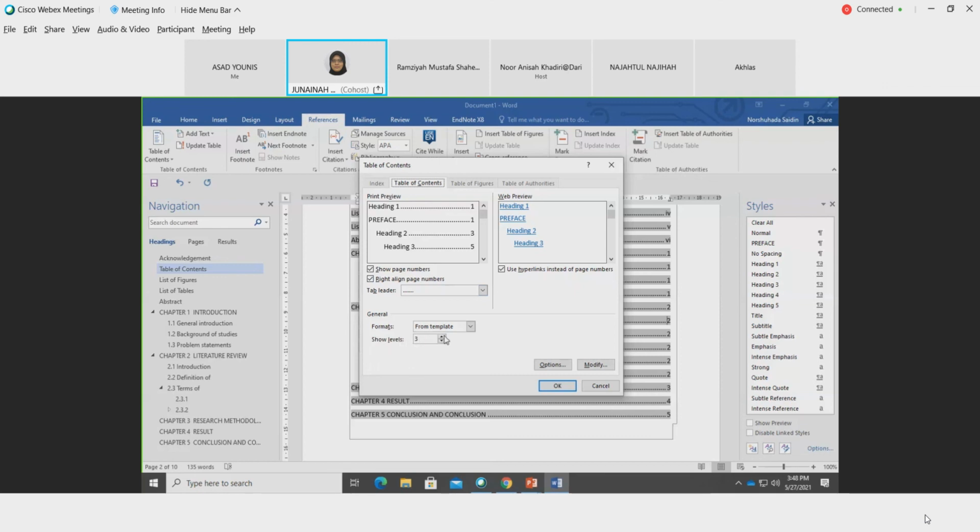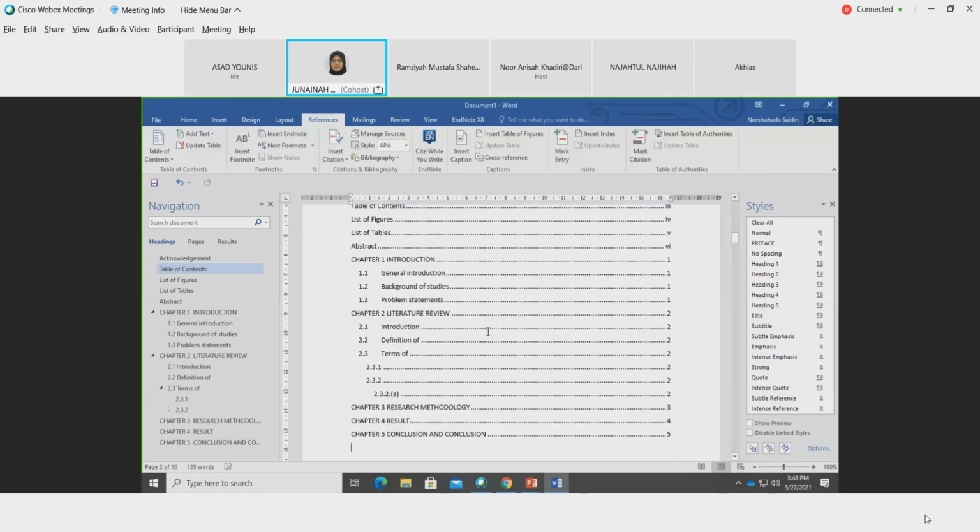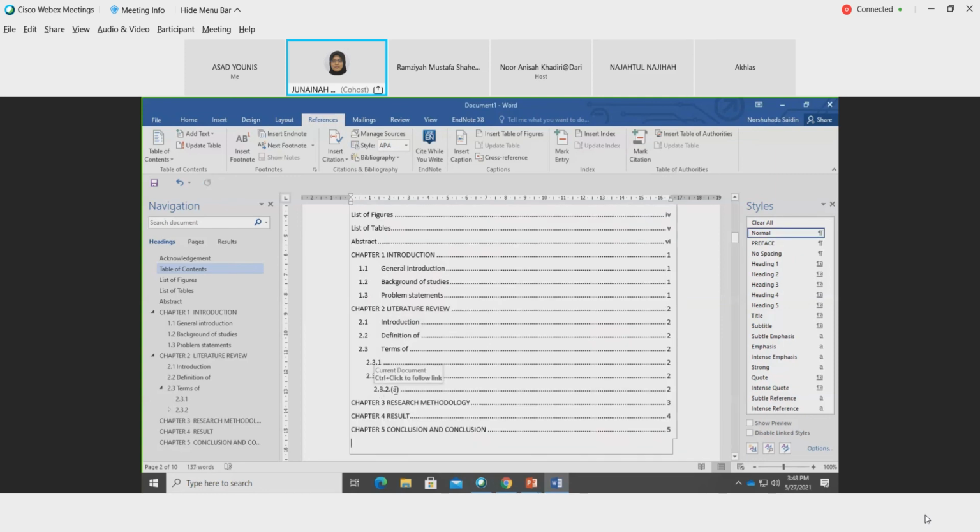You can select, if you have more than 5, just choose 5. Like if you have heading 7 or heading 6, just choose the number accordingly. But for today's sample, we only have until heading 4. So just show levels until heading 4. Then OK. Then replace OK. You see now you have this one included in your table of content.